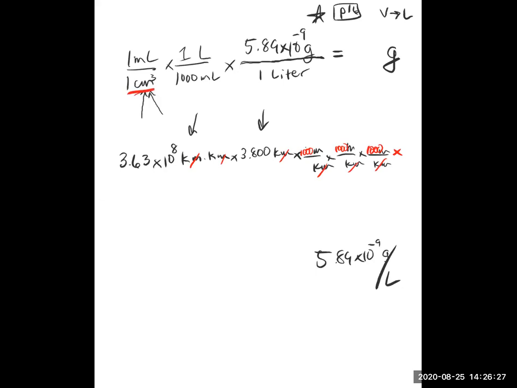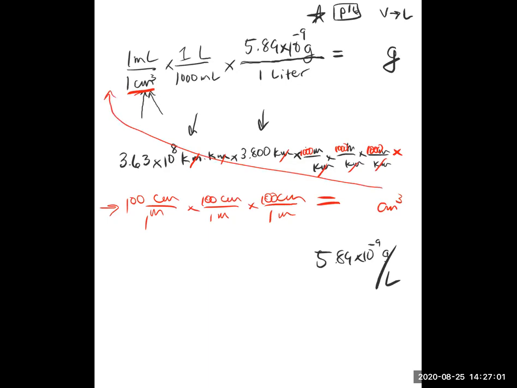So I'm going to keep going over here, okay? Now we need to get a meter to a centimeter 3 times. Meter to a centimeter, meter to a centimeter. And there's 100 to 1, 100 to 1, 100 to 1. So that's going to give us the volume of the ocean in centimeters cubed. And then we're going to put that answer right up there. So go ahead and calculate that out, and I'll tell you what I got, and then we can see how you did.